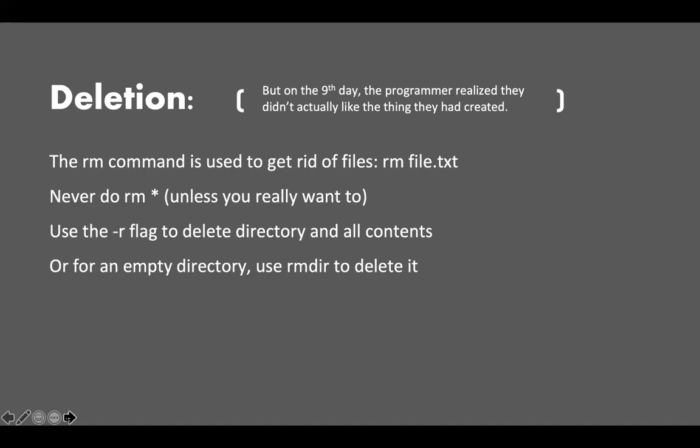If you want to delete a directory and all its content, you would actually need to use the -r flag to delete recursively. And if you have an empty directory that you created somehow, but by mistake, you can use rmdir to just delete your empty directory.